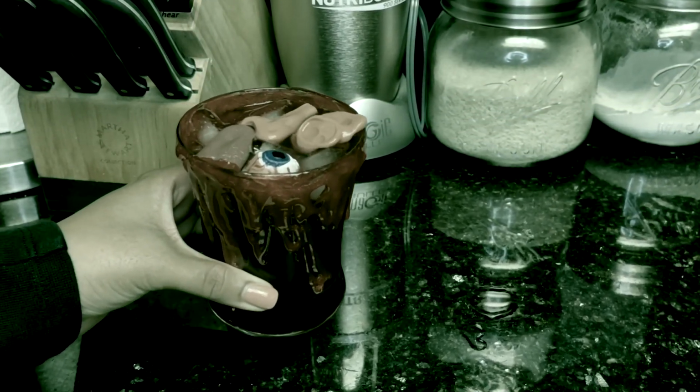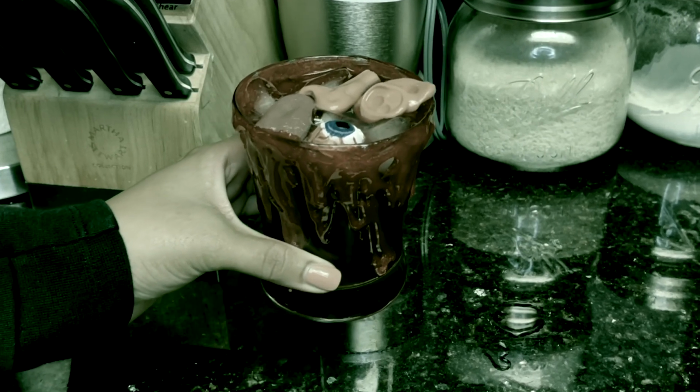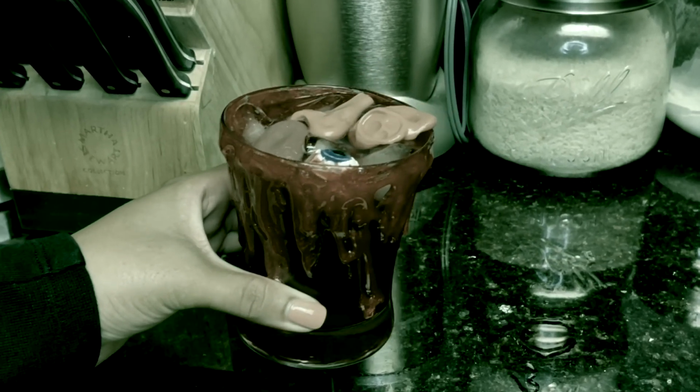And there you have it, a Halloween bloodbath cocktail. Perfect for your Halloween festivities.